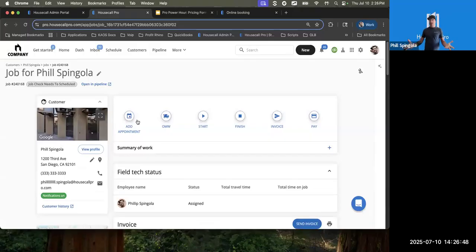So that's kind of seeing the view of how it's going to look when you're building it out on your work orders and on your estimates, how it looks when you are going through the online booking portal, and how that's going to look if a customer should fill it out online, how that's going to look when you receive it. So that's pretty much, I would say, everything about pricing forms. Let's go ahead and see some of those questions.